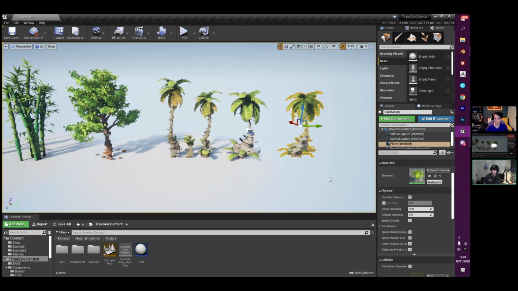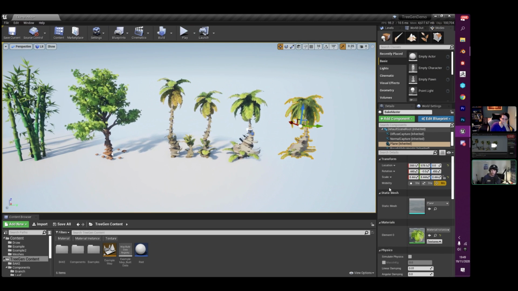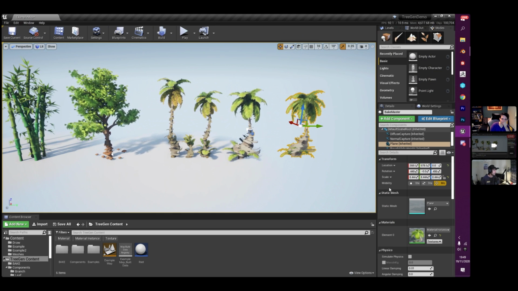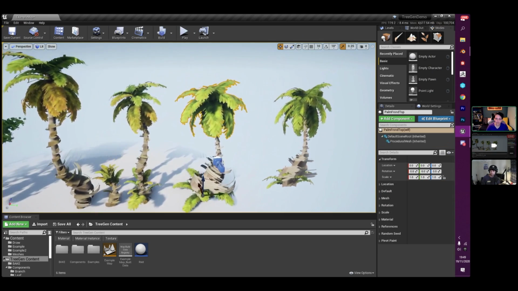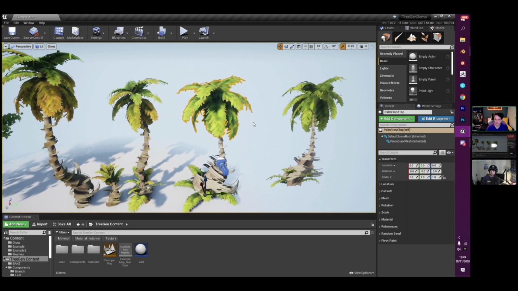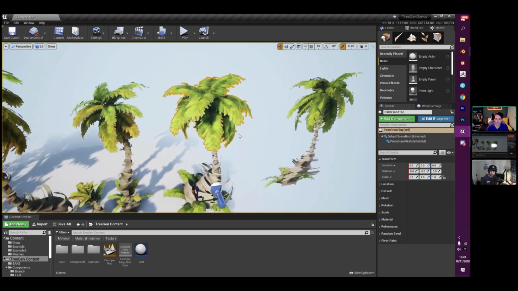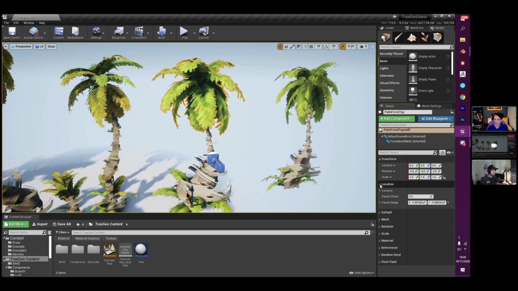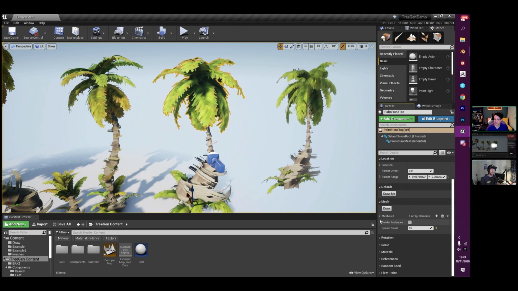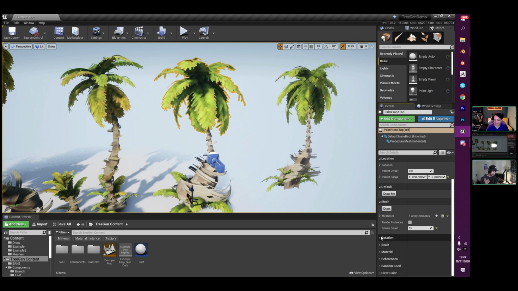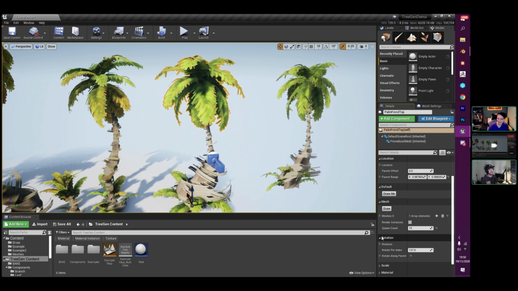Onion Dev asked, how do you deal with duplicated vertices when stacking meshes? I'm not sure what you mean by that either. So do you mean when we're spawning multiple meshes on top, like I've got here, 12 instances of the same mesh? Just assume that, and then I'll answer that one. Please let us know if it's wrong.